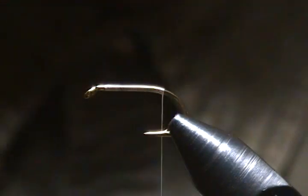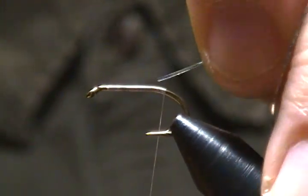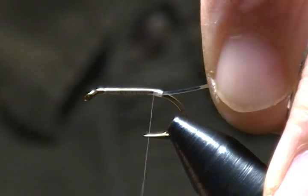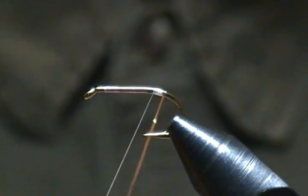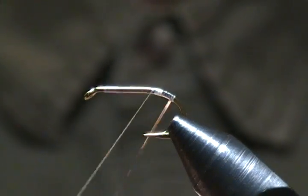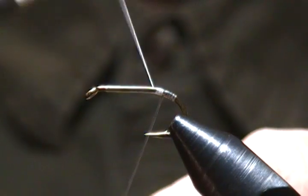This fly has a tinsel tag first thing. So I have a short piece of flat silver tinsel here in small size. So we'll tie that in on the far side of the hook there. Bind that down, three wraps. Now I'm going to wrap five wraps down and five wraps back on this tag. So there's two, three, four, and five. Then we'll come back up the same. Just like so here. Back that thread off.